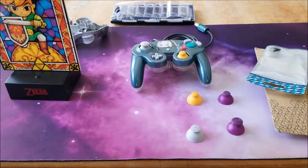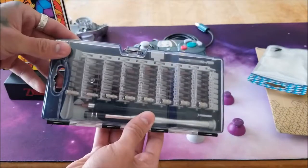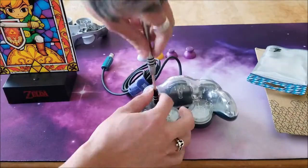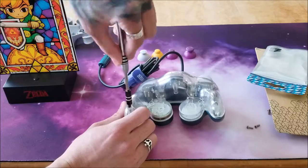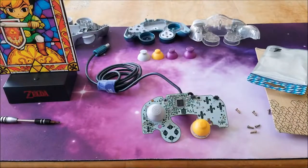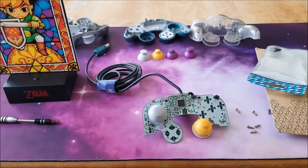What you're going to need to open up your controller is a tri-spoke screwdriver. I have a screwdriver set here. You can go ahead and get this at your local hardware store. Should be easy enough to find. Now that we got this controller showing its motherboard, shh, you're beautiful. We can go ahead and take off the joysticks and replace them with the ZLabz.